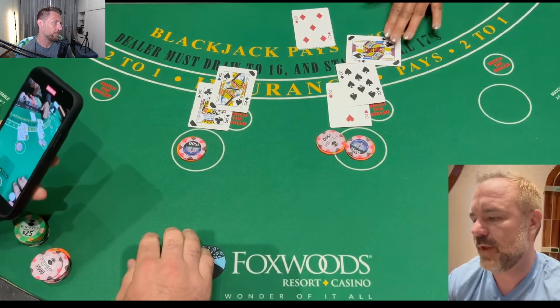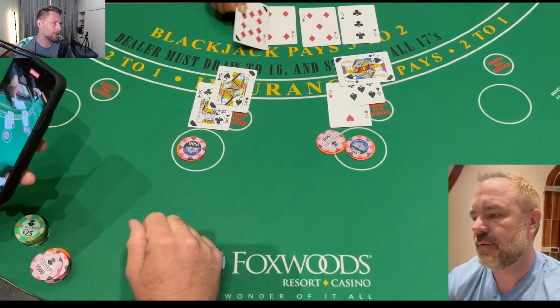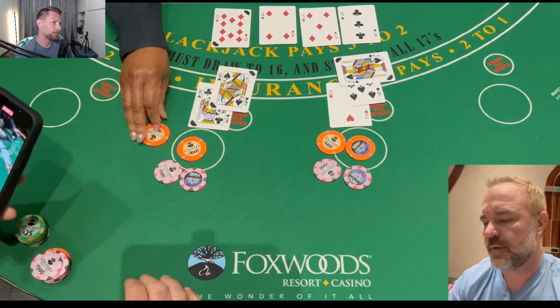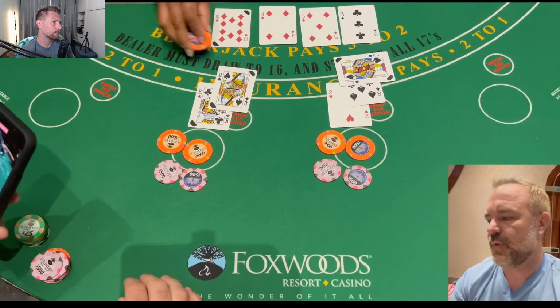Nothing else is working. We got our 20 times two. Just 8. Or 10. Wow. Okay. Too many. $4,500 win. Whew. Beautiful.